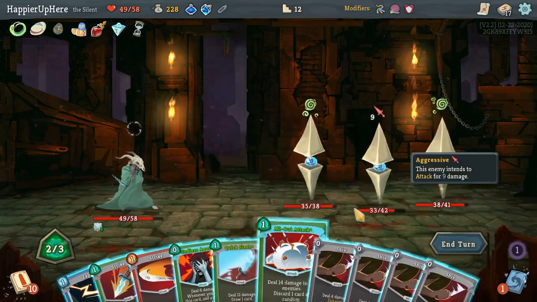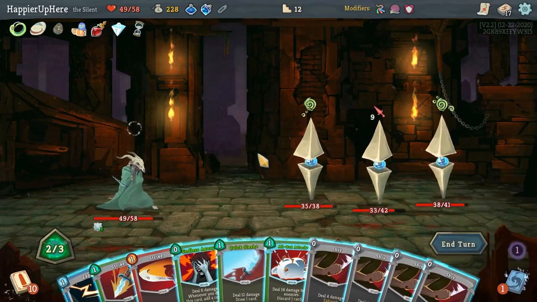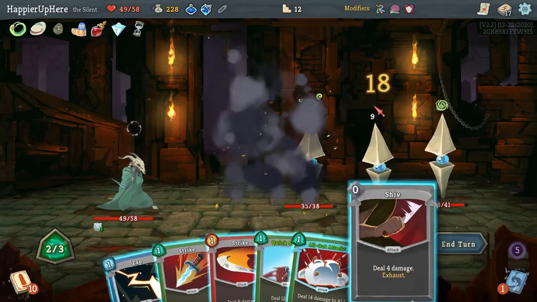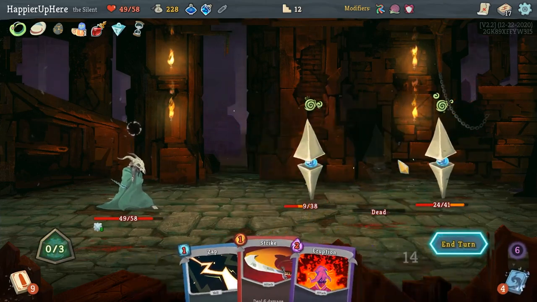So all attack is 40. Oh, they don't have the slow debuff. So this is going to be 14 plus 16, which is 30. And then Endless Agony is enough, okay? So let's do Endless Agony and then the Shivs. Okay. And then maybe I should have done the Quick Slash first. All right. And then all out attack, okay?